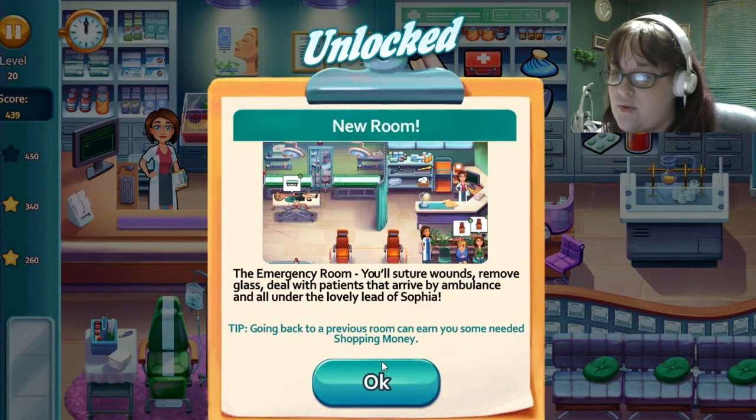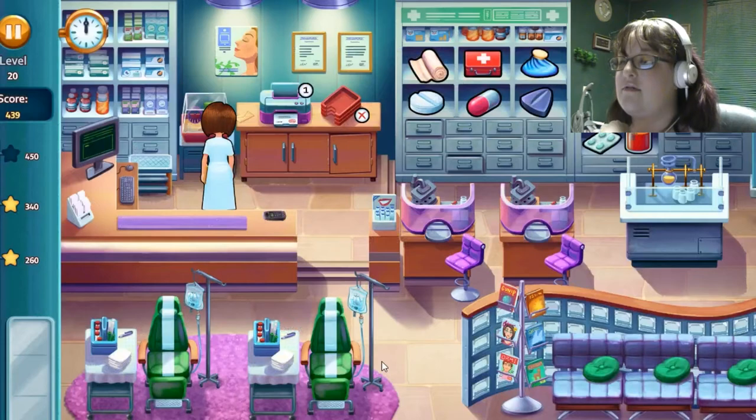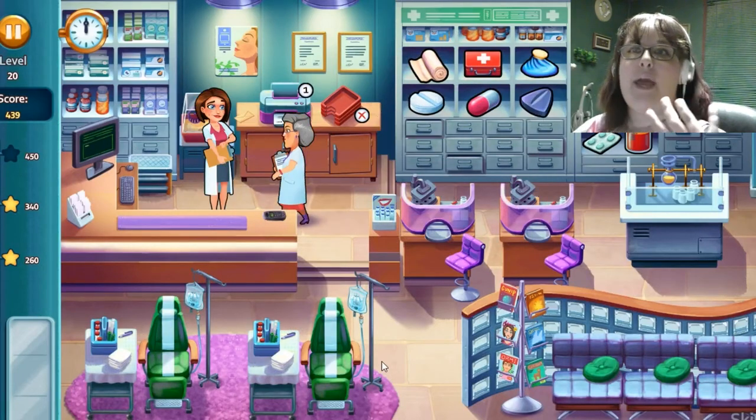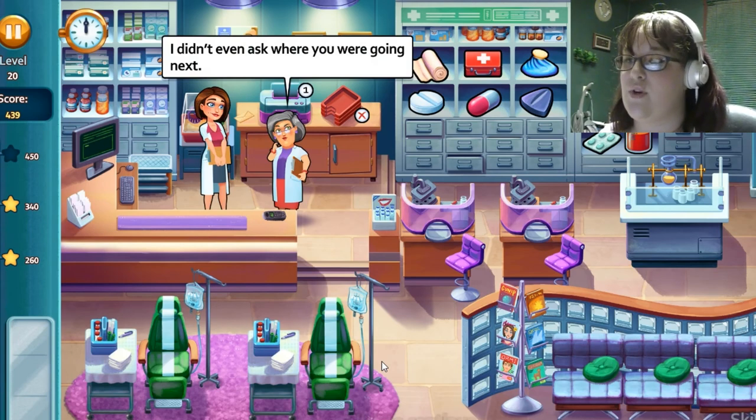The emergency room. You will search your wounds, remove glass, deal with patients that arrive by ambulance, and all under the lovely lead of Sophia. What's up? Going back to a previous room can earn you some needed shopping money. Woohoo! We made it, guys! I guess that's it. I didn't even ask where you were going next.